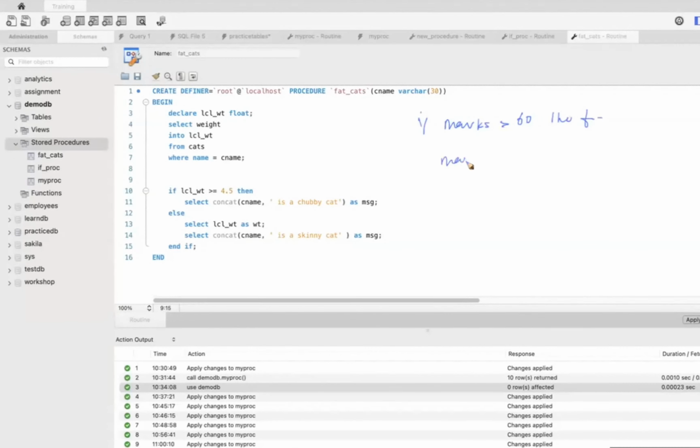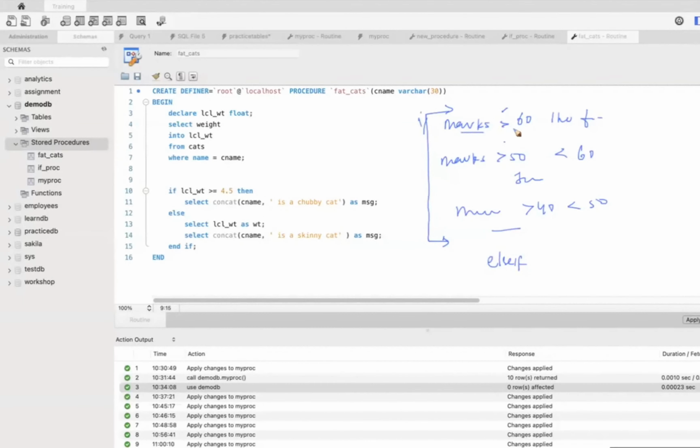Otherwise, check if marks is greater than 50 but less than 60, then second class. Otherwise, if marks is greater than 40 but less than 50, then do something else. So if you want to check multiple conditions, not just this or something else, then you can use the else if command.